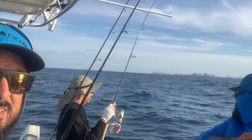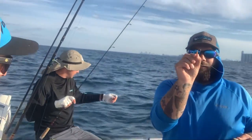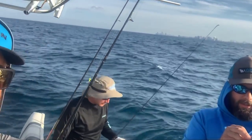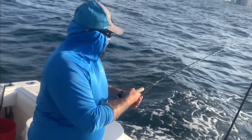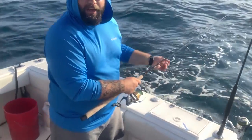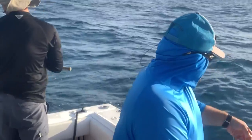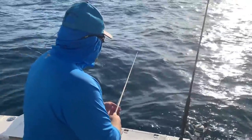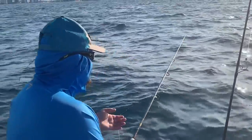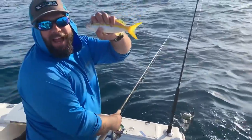Chum slick going on a reef, and that's the target species right there, yellowtail snapper. So what we're doing, throwing these tiny little jig heads. We got some silversides, and I'm just hooking them right in the head, and basically just toss them out the back and leave your bail open. Just keep feeding line out, never close the bail, watching the line. When the line starts speeding up, got a bite. And if you're real good, you can just catch them by hand.